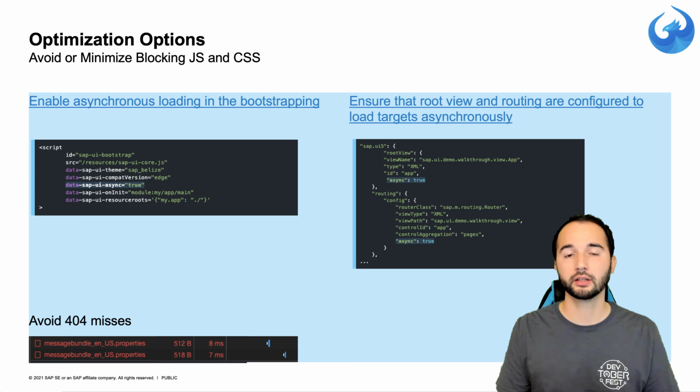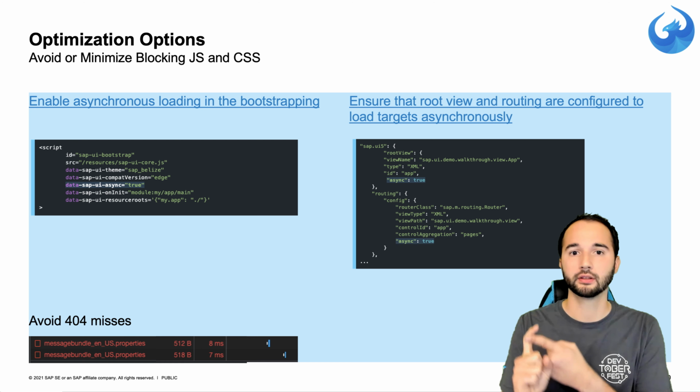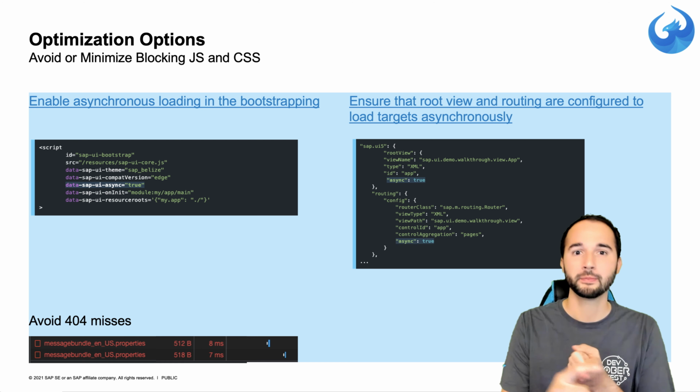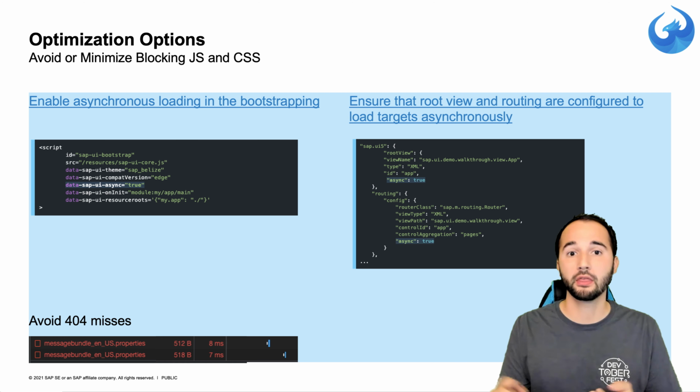If that fails, it waits obviously until it fails, and then it will fall back to just a German localization file. So at first it tries to get German for Germans, then it just tries to get a general German file, which could come from another country such as Austria. And only then it will fall back to the English i18n file. That already triggered at least 2 404 fails that extend the loading time of the application. So please make sure to have all i18n files in place that you want to support for your web application.